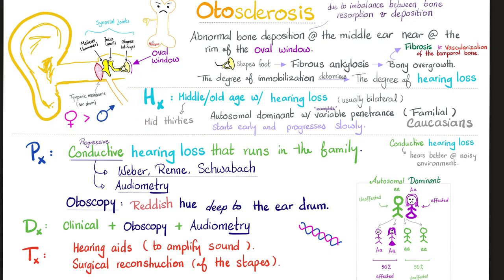The patient is usually a female in middle age, mid-30s — but it started way earlier than that; it just became symptomatic and bothersome in middle or old age. More common in Caucasians because it runs in families. It's usually autosomal dominant with variable or incomplete penetrance. Translation: if grandpa has this disease, that does not necessarily mean he will give the disease to every person in every subsequent generation — some persons will get it, some will not. This is variable penetrance: the bad gene, genotypically speaking, could not penetrate every person.